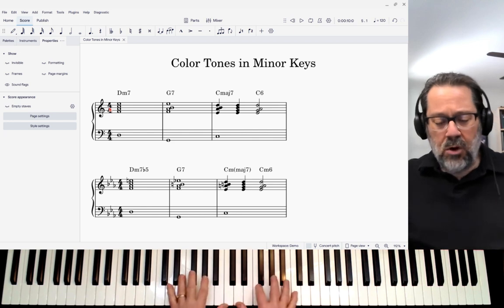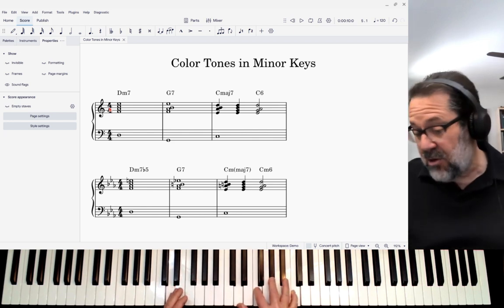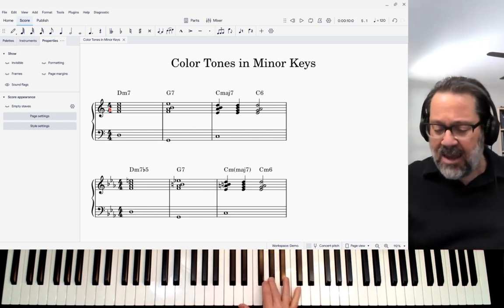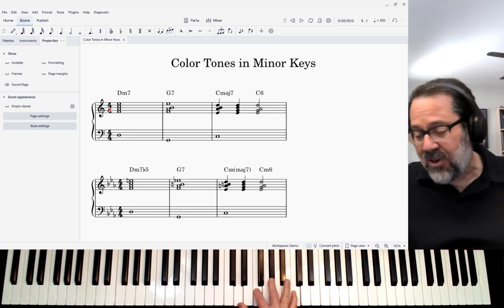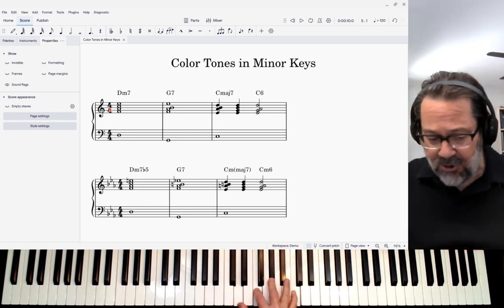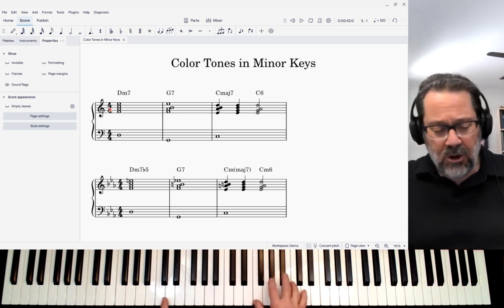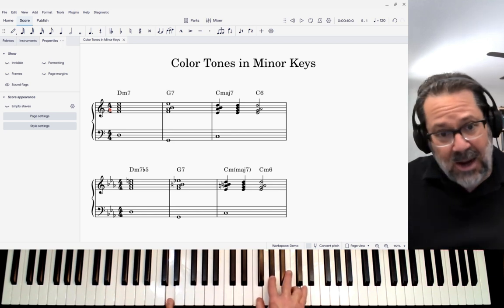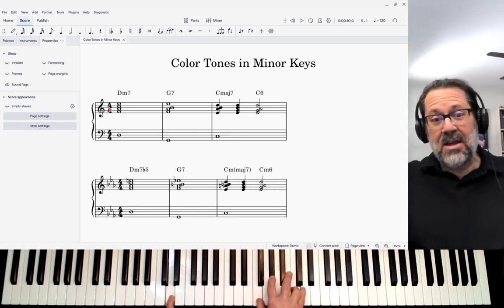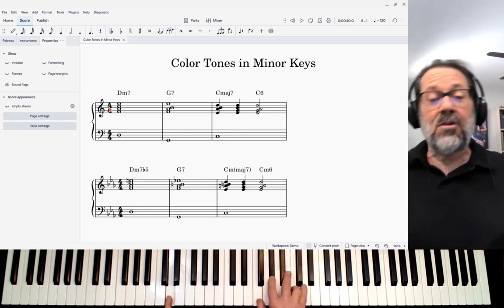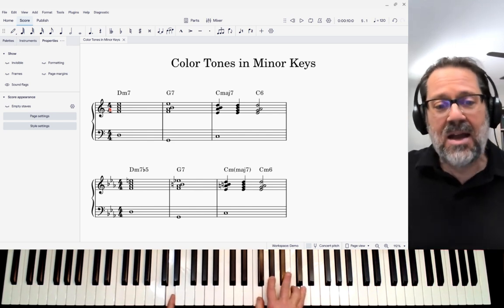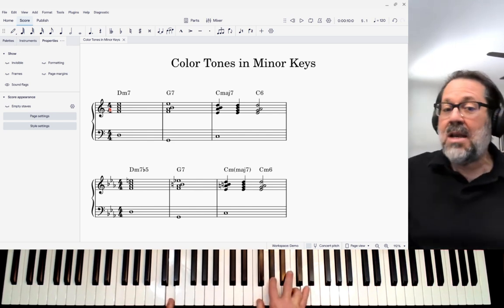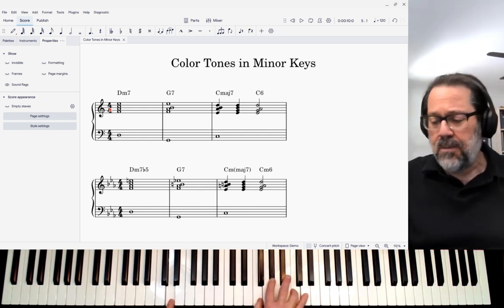So the 2 chord in a minor key, we are going to use that A flat. So it ends up being a minor 7 flat 5 or half diminished chord. If we're going to add a color tone to it, I've got my 3rd, 7th, I'll put that 5th in there, and I definitely need that 5th in here because it's a flatted 5th. It's colorful itself. If I didn't play that, I wouldn't hear it as a half diminished chord. I need that 5th for the 2 chord.